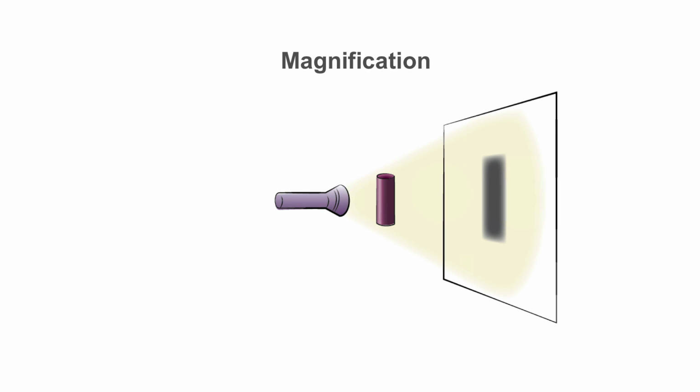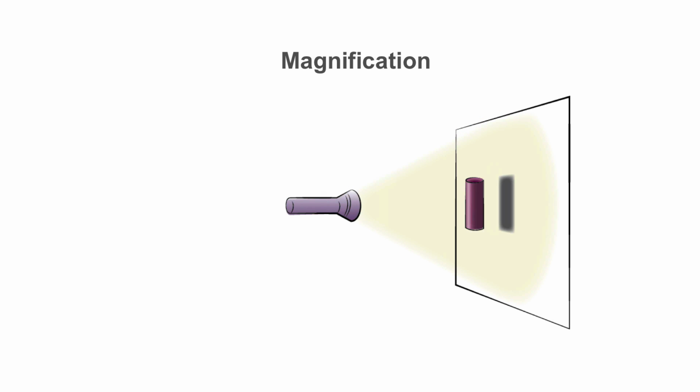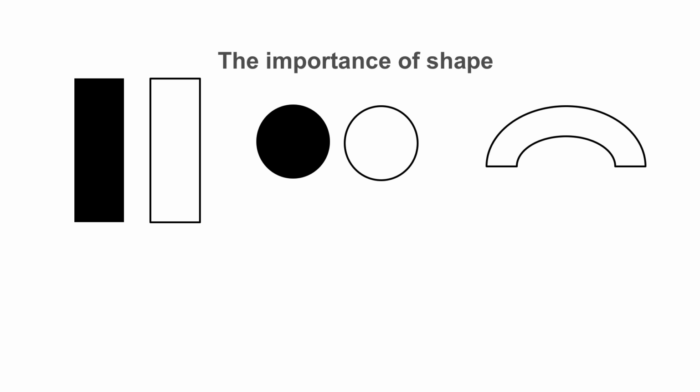If we take this hollow cylinder and now bring it closer to the light beam, we get magnification of the rectangle. If the cylinder is now further away from the light beam, there is less magnification. The thoracic anatomical structures are three-dimensional and course in various directions. Depending on their anatomical course and geometry and the direction of the X-ray beam, they will form shapes that are predictable. This forms the basis of object recognition on chest X-ray examination.